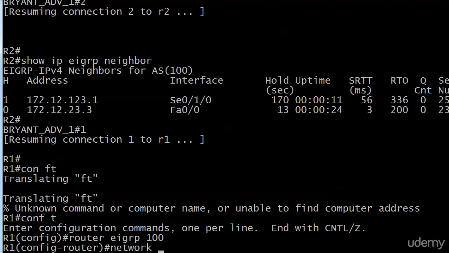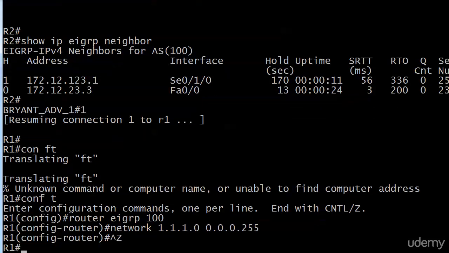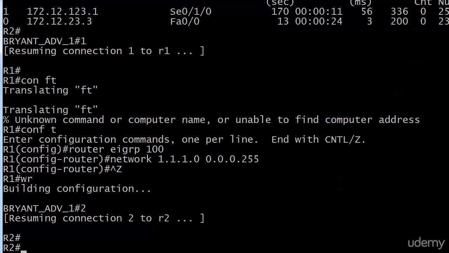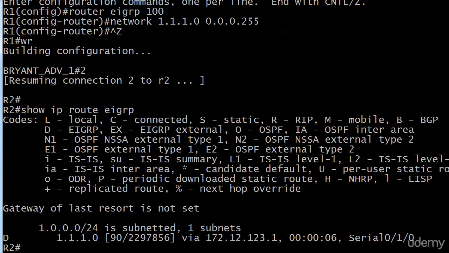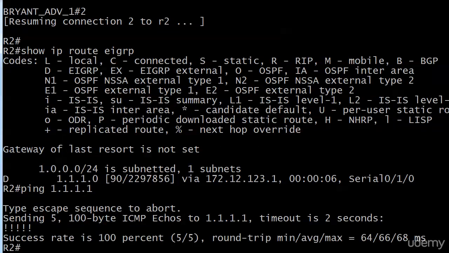So now that we have this, let's go ahead and put that loopback into EIGRP AS 100. Nothing to it, there it is. And now we're going to run show ip route eigrp, and we see exactly what we expect to see. A route to 1.1.1.0/24. It has the letter D next to it, which indicates an EIGRP internal route, and there is that default AD of 90. So we're all set there. We'll go ahead and ping just to make sure we've got connectivity, and we're looking good there.